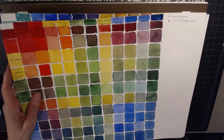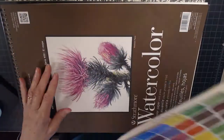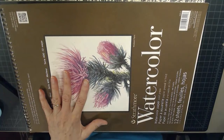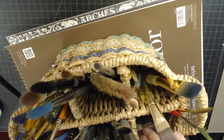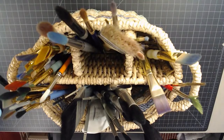So, okay, that takes care of our palettes and the paints. And so let's talk about our brushes next, okay? I'm going to move this paper, and show you.